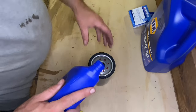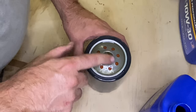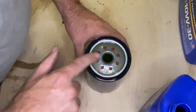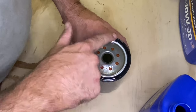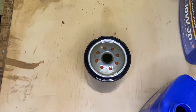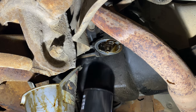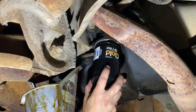This filter holds almost a quart. I'll fill it plumb to the brim, take a little oil, and pop around the edge of this. Lubricate that so it don't roll up when I go to tighten it. And we'll be right back underneath the truck. Remember, this is full, so you can't tilt it. Bring it straight up. I use two hands.